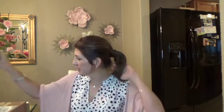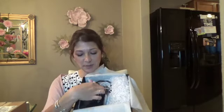This is the makeup travel kit that I bought. I just didn't want to carry and have to worry about, oh, am I missing this? Oh, am I missing that? They did wonderful packaging. One thing I like about buying from the Chanel website is that you can always pick out two little things that you want. Look at this. Look what they did here. So I'm assuming these are my two little freebies. And here is my makeup kit. Let me go ahead and open it and see what it looks like on the inside.